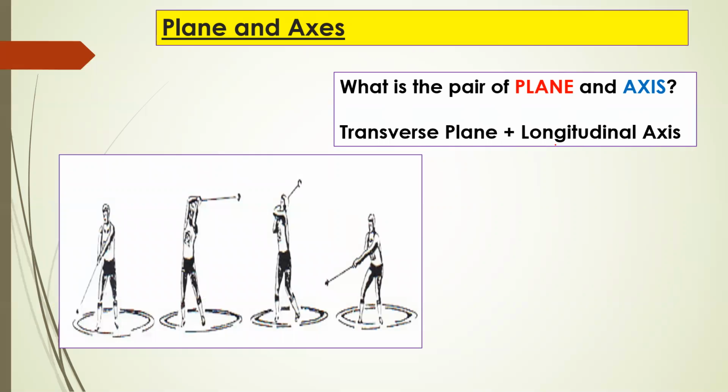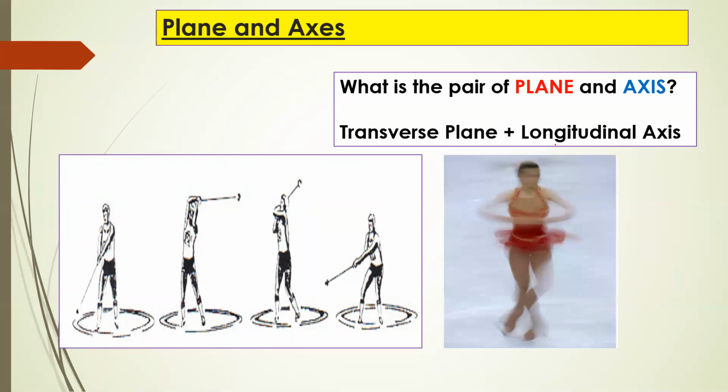And then finally, you've got these rotational type movements. So as soon as you see anything where there's twisting and turning and rotating, recognize that that's the direction of the movement. That must be the transverse plane. If it's the transverse plane, we know it must be the longitudinal axes. Can you think of any other sporting examples where that type of movement might occur?